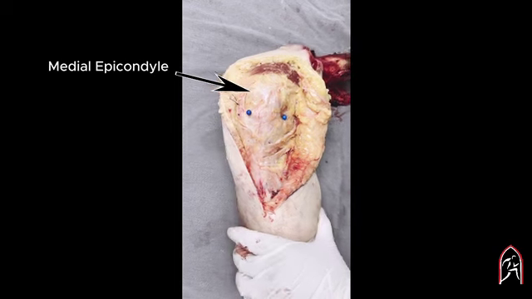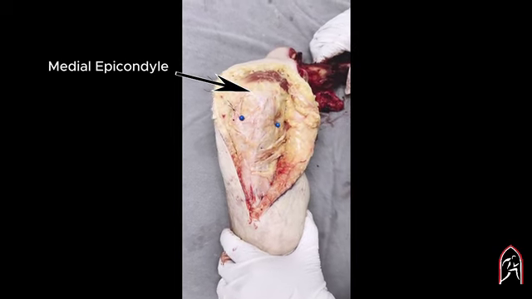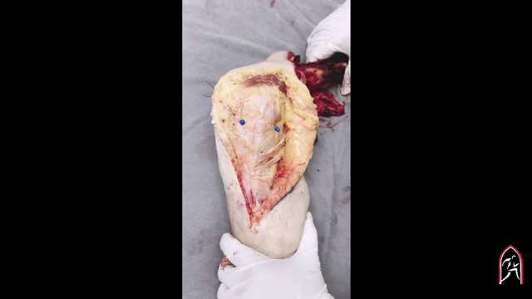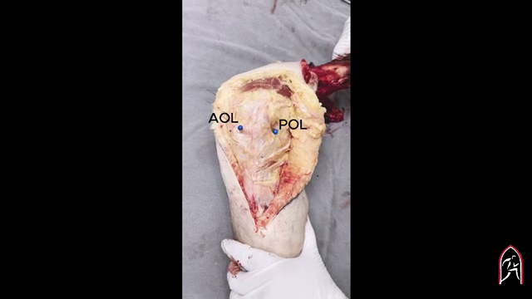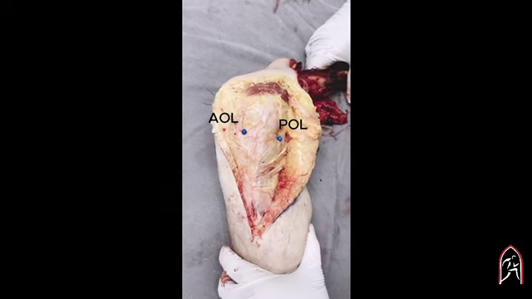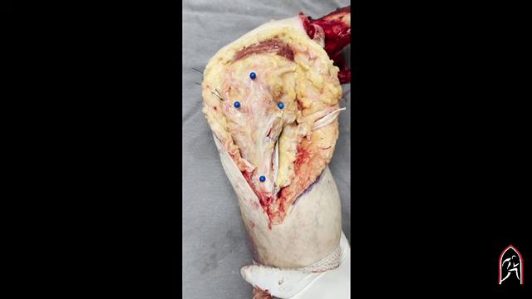Identify the medial condyle by sight and touch, and find the anterior oblique ligament's attachment and posterior oblique ligament's attachment. Both ligaments are extracapsular. With external rotation, the anterior oblique ligament gets tight, and with internal rotation, the posterior oblique ligament gets tight. Pin the medial condyle and the superficial medial collateral ligament distal insertion.